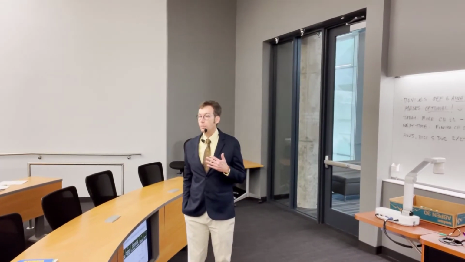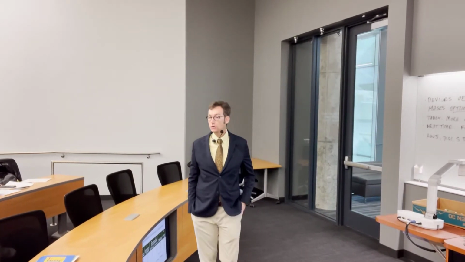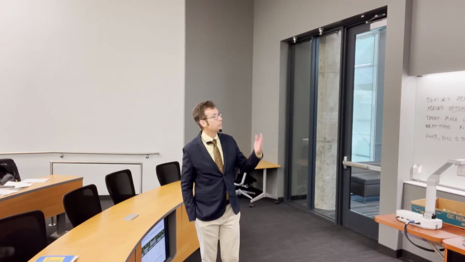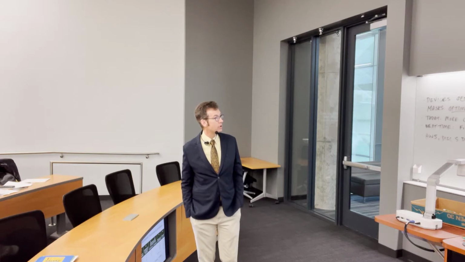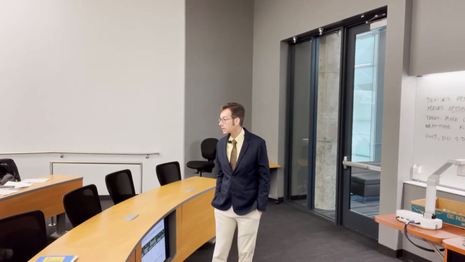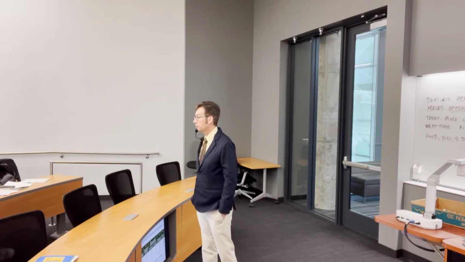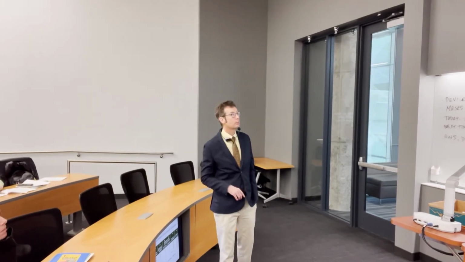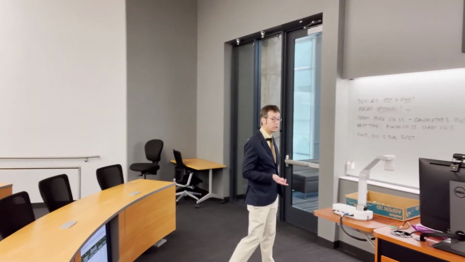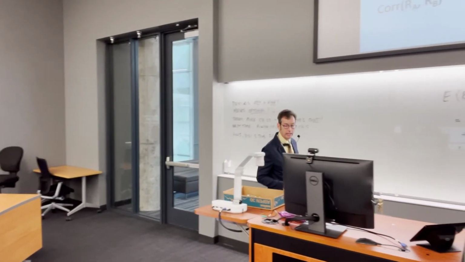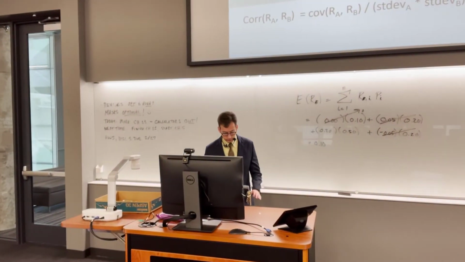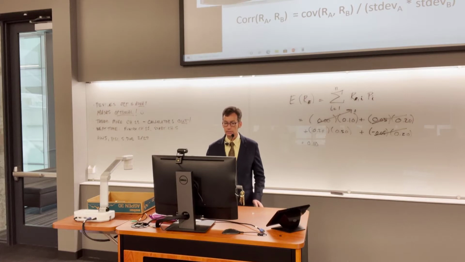Well, it turns out that we are going to convert this covariance into something called correlation. And the formula for doing that is down on the bottom. Covariance of R sub A with R sub B, that's return on A with return on B, divided by the standard deviation of returns for A times the standard deviation of returns for B. We will do all this math momentarily. But I want to walk you through how we end up with that negative 0.01. So go ahead and get your calculator out.